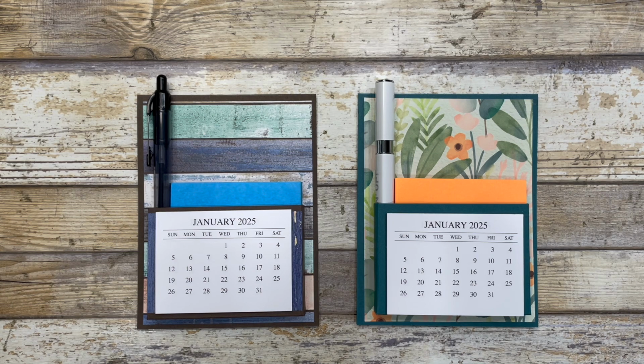Hello, my crafty friends. Well, today I have a very fun gift giving idea. We are going to create a very simple easel calendar.